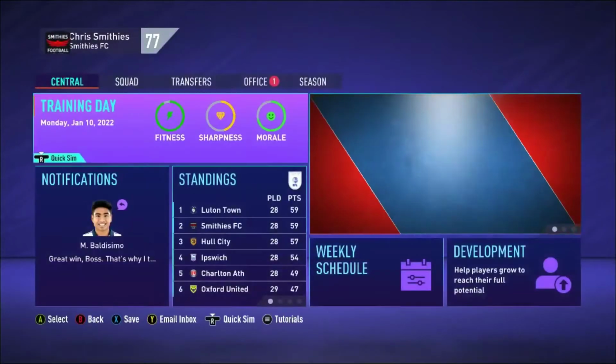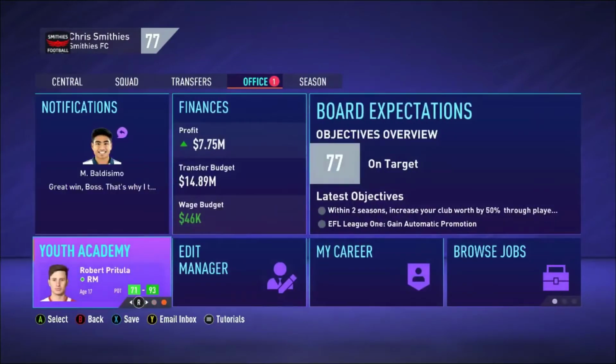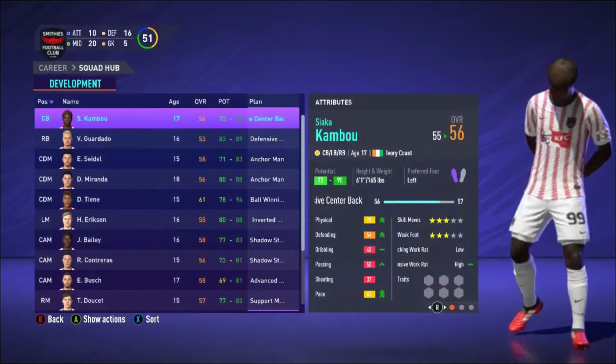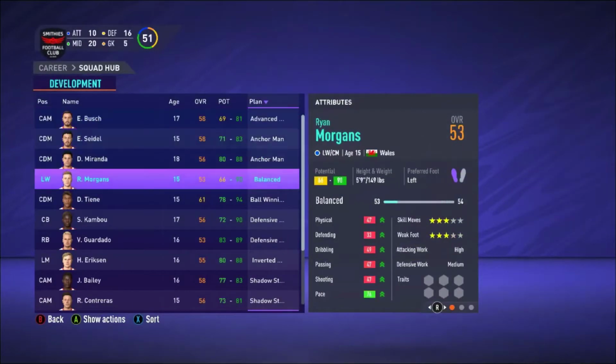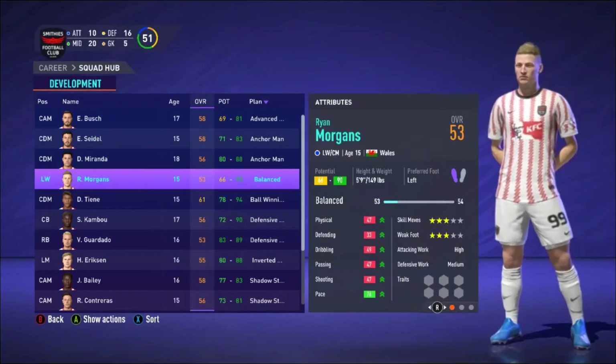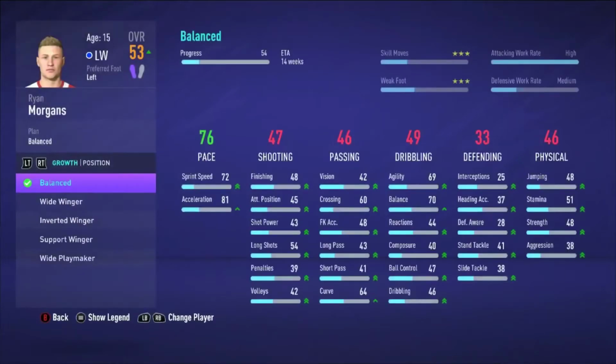I guess we'll say yes to him. He's 15 years old, so we'll see what he turns out to be. We're 325K. Not too bad. Looking here at Morgan's, he ends up being a 53 overall left winger / center mid. That could mean his potential's not good, but for now we're going to keep him and just see what he turns out to be. Looking here, he's got no technicals. He's just got a lot of pace.